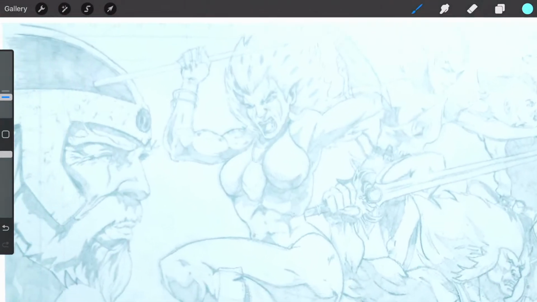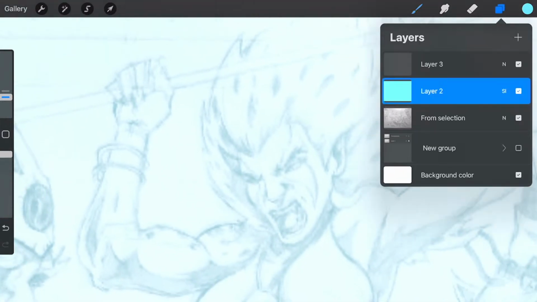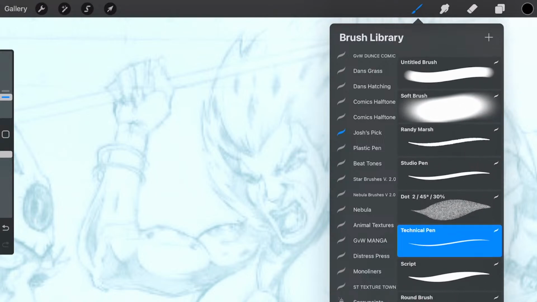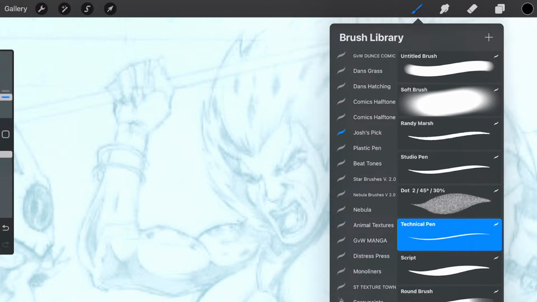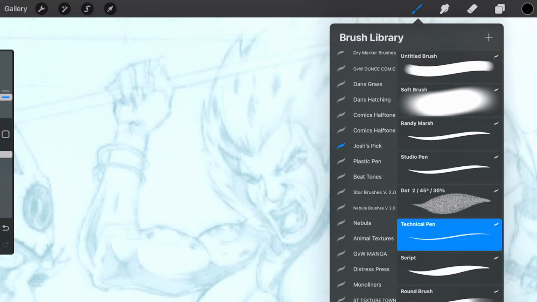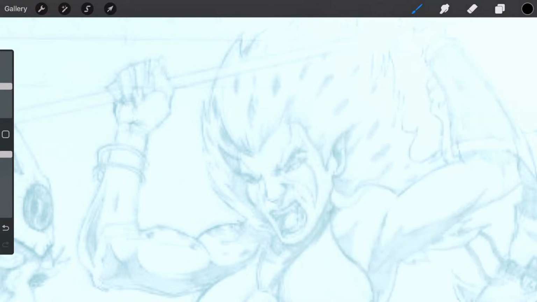So, for example, with Cheetara, I'm going to add the next layer, and I'm going to select black for the pen. There's a lot of pens I can use. I've got just a gnarly amount of pens I like to use, but Studio Pen's really nice because it allows this kind of smooth back and forth thickness. Right? That's very fun to use.